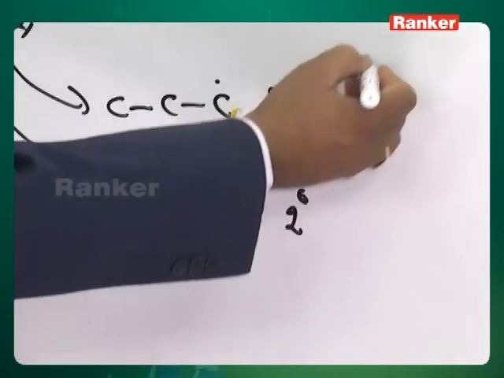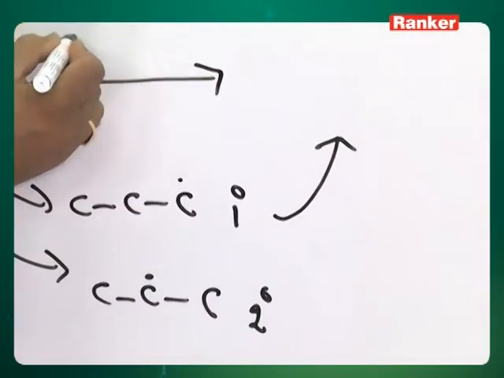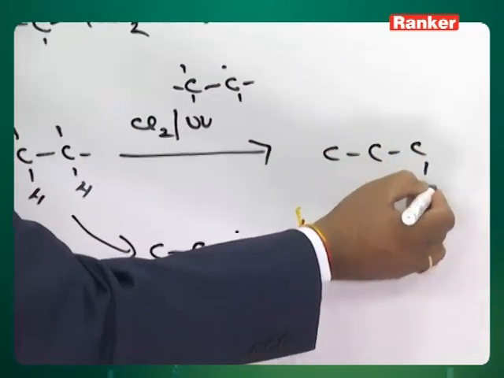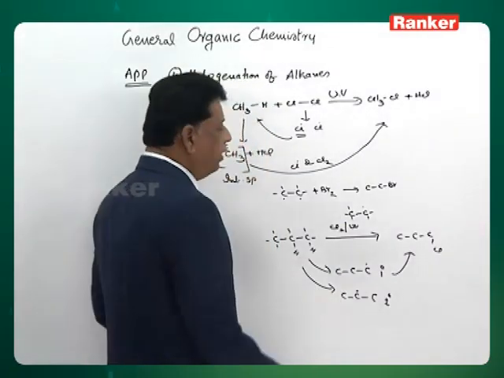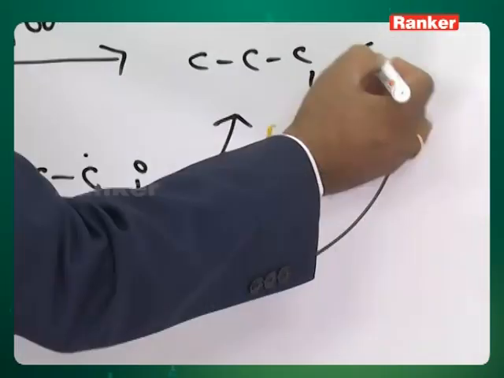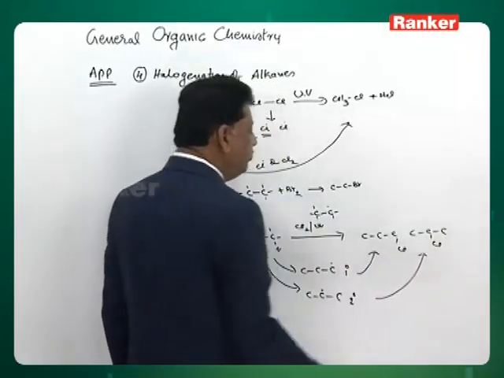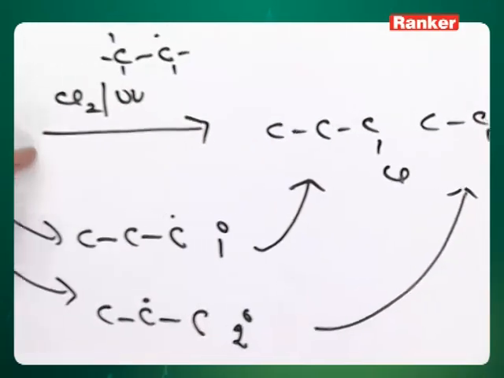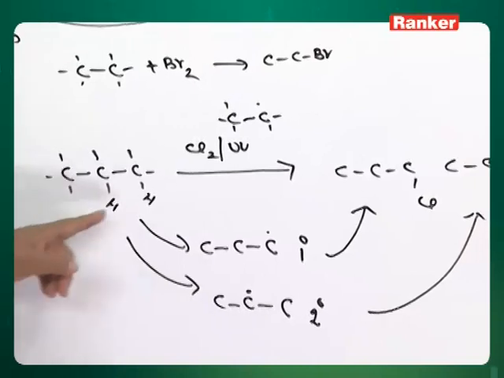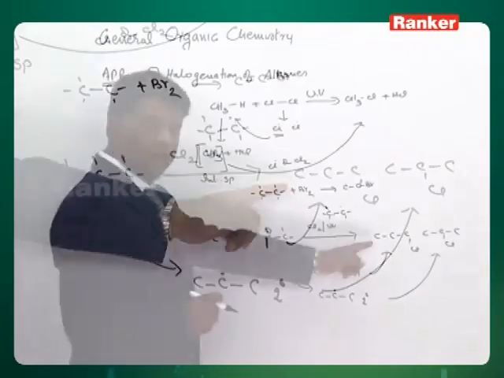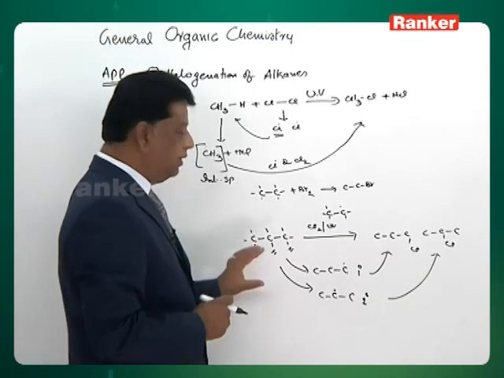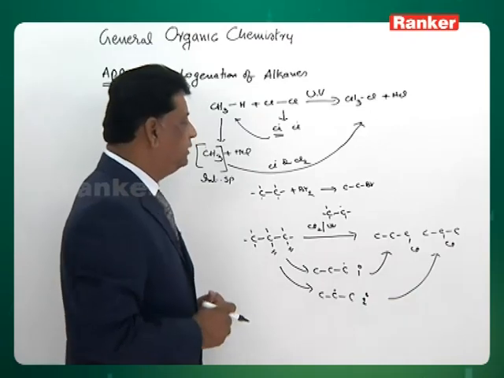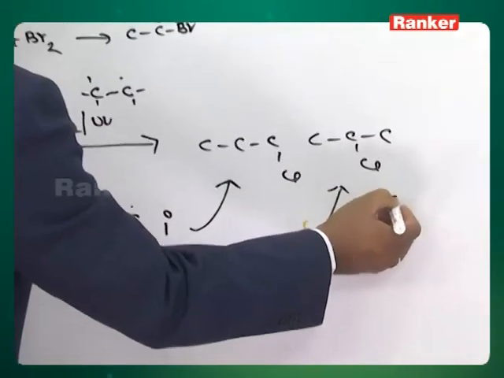Now, if this free radical is involved in the next step, that is, if I treat it with chlorine and UV light, you will get chlorine on the first carbon. Or if the other is involved, you will get the final compound 2-chloropropane. Now, which is formed more? As a matter of probability, there are more hydrogens, 3 and 3, 6, and if you replace any one of them you will get the first product. So by the probability approach you should get a 6 versus 2 ratio, but actually the second product is becoming the major product.